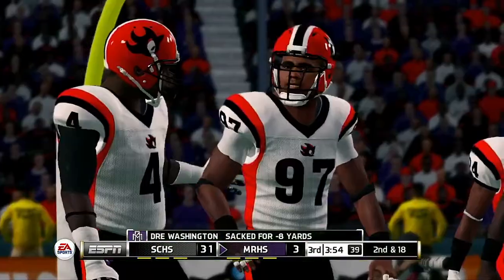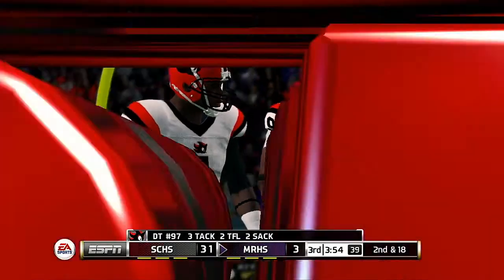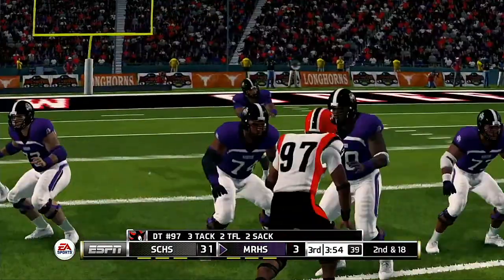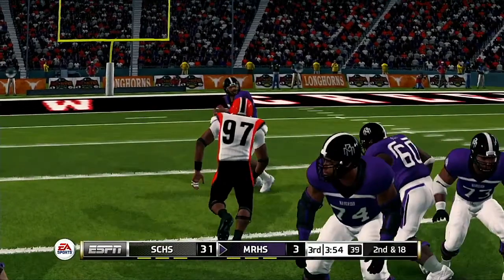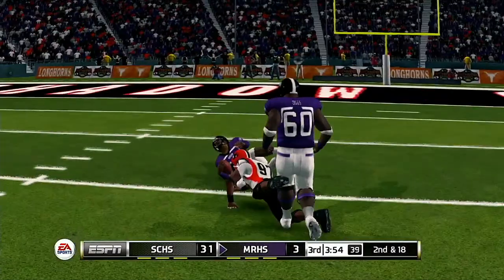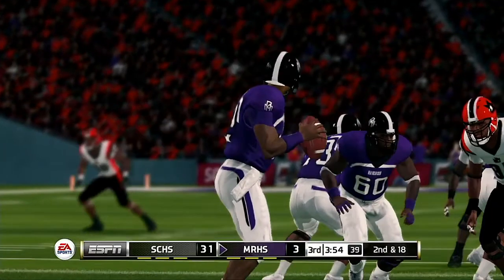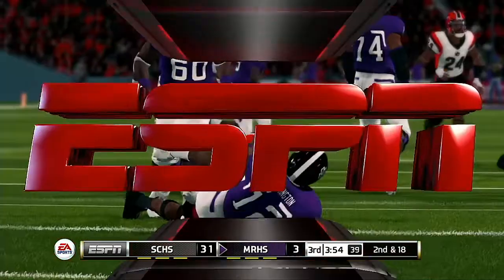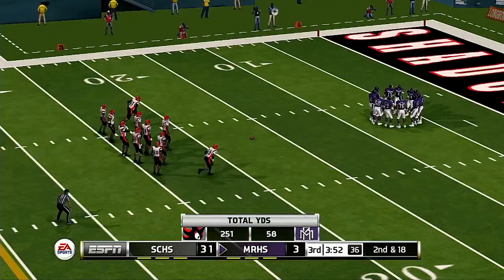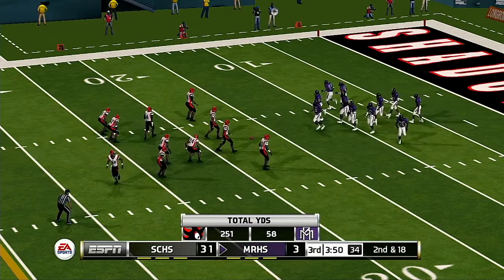Pressured and brought down. Man, as an offensive lineman, this is the worst thing that you want to see, is your quarterback not only getting sacked, but getting hit like that. Those linemen better pick that quarterback up and start doing a better job of taking care of it. They find themselves in a hole here after that sack. It's second and long.